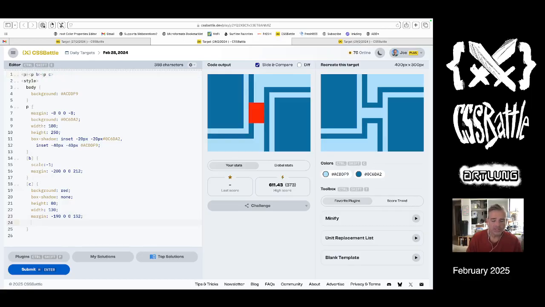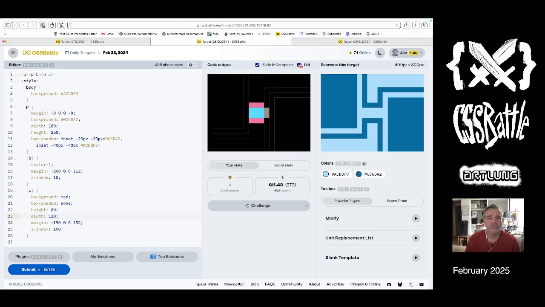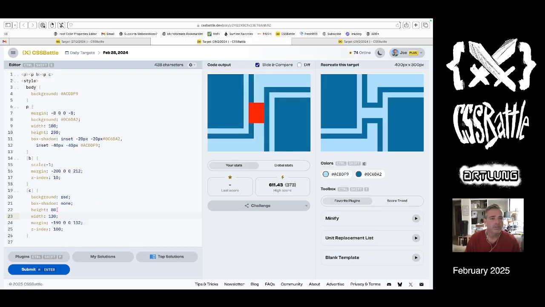If I add a Z index, yeah, this is a problem. Because that width is not getting shown, because we can't see the full width of that element because it's not covering it, and that is bad. That is very bad. All right.